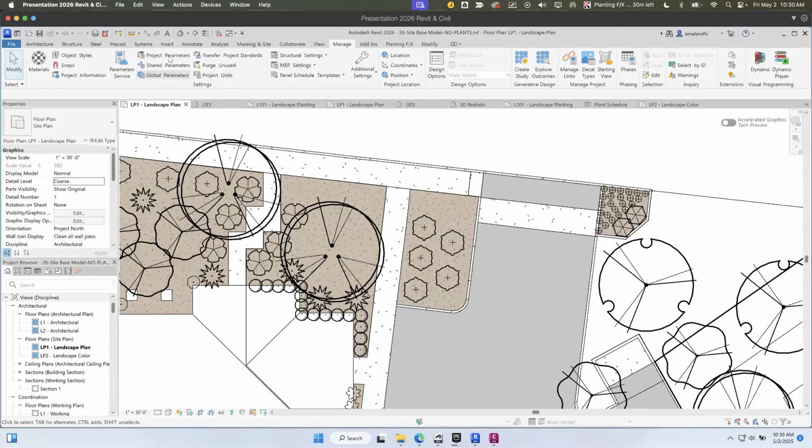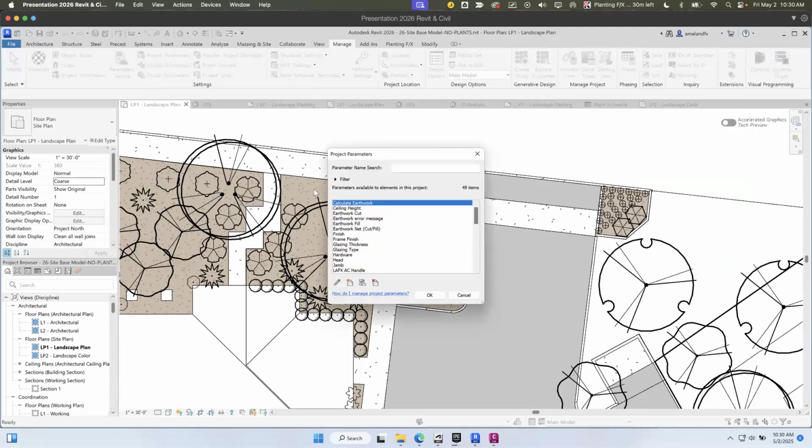So if I go to Manage and I go to my project parameters, I can see there are all of these LAFX parameters in here that were not in here before I imported them.